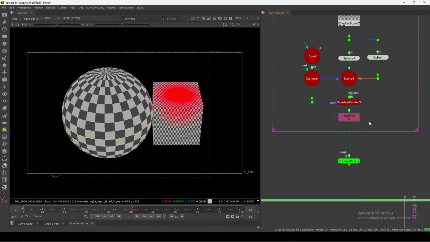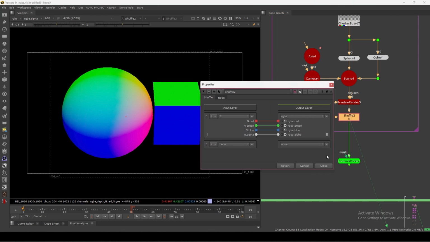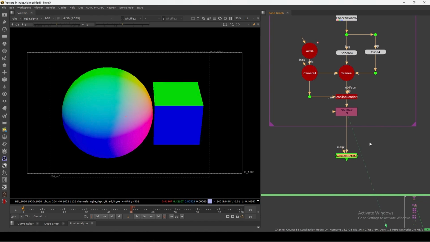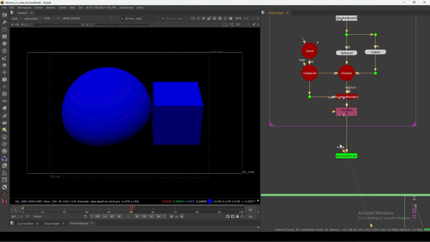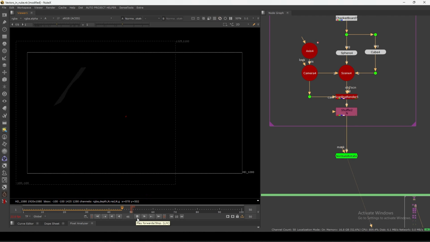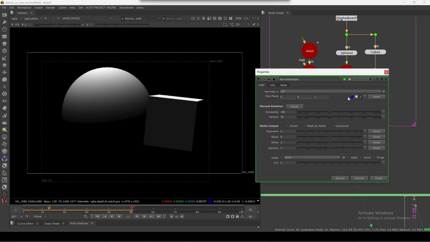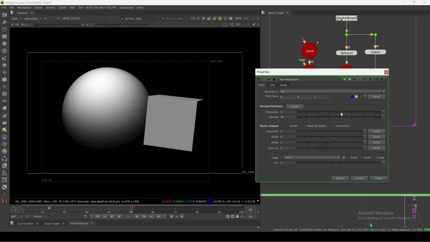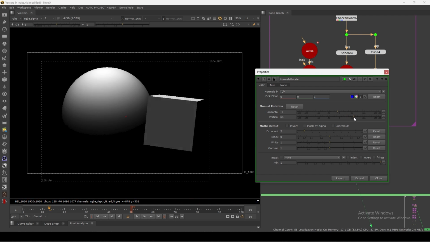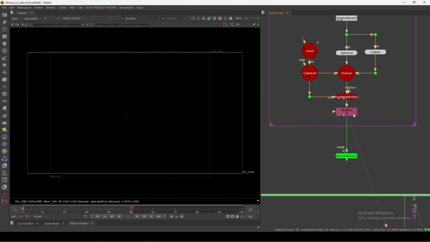And in the same way we have this normal. So this is the normal I just extracted using the shuffle. And we have many tools, like this normal rotate on Nukepedia, also in the Nuke Survival Toolkit. So if I view it here, you get this angle. If I animate, see this is properly sticking because the object is not moving, the camera is moving. So it's basically the angle. If I open this one, you can change the angle how we want, and it will properly stick on that surface. And you can use this one to do relighting and all those things.